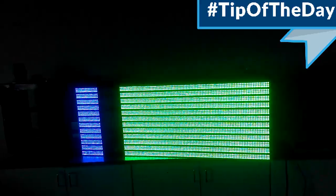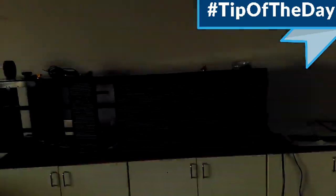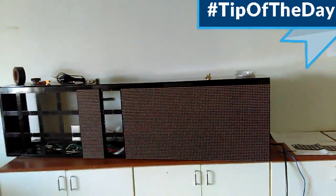But getting new modules to replace your old modules isn't that simple. You have to deal with a reputable LED company that knows what they're doing. Of course, we're LED signs. We repair Chinese LEDs.